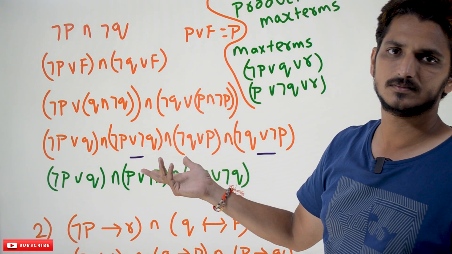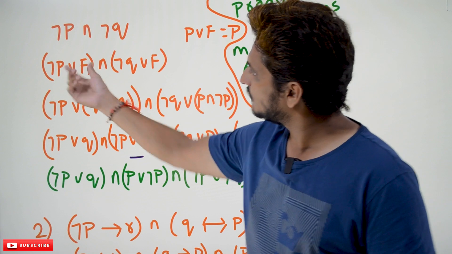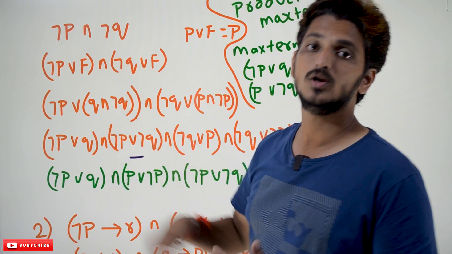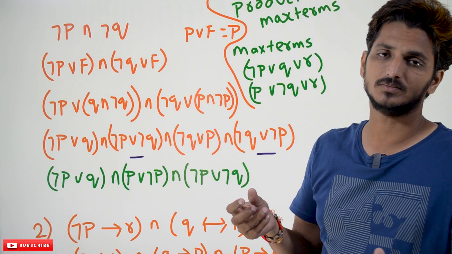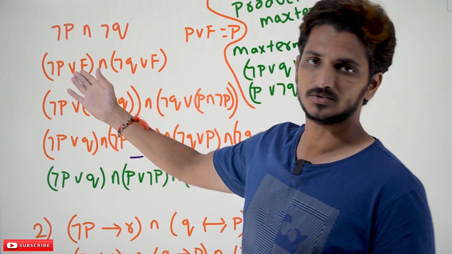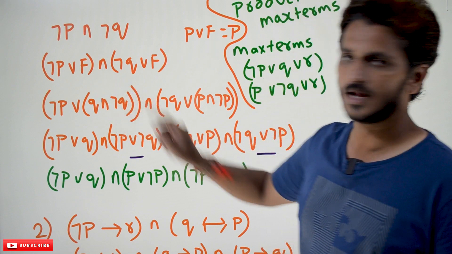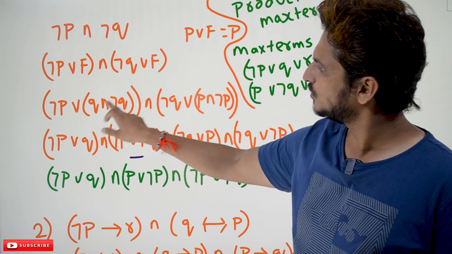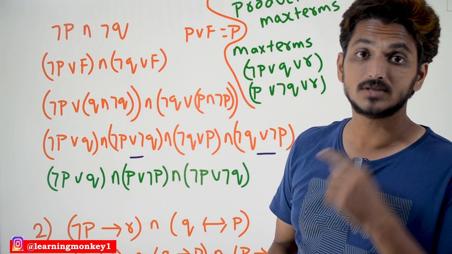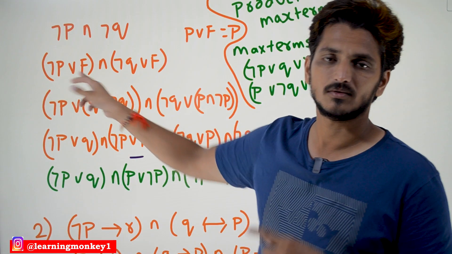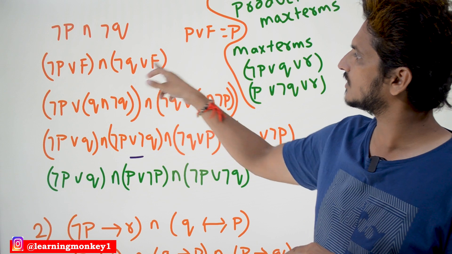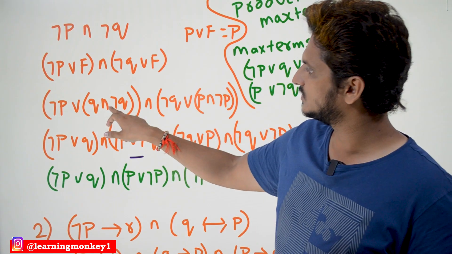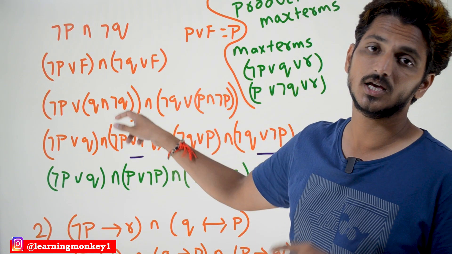Negation q disjunction false. Now this is in the form of a product. If you convert this into max terms, you will get an equation of product of max terms. How to convert this into max terms — that is the second point you need to understand. False can be written as q conjunction negation q. Why we applied q — because q is the missing variable here, and p is the missing variable in the other term. So instead of false, we are placing q conjunction negation q, which is always false.